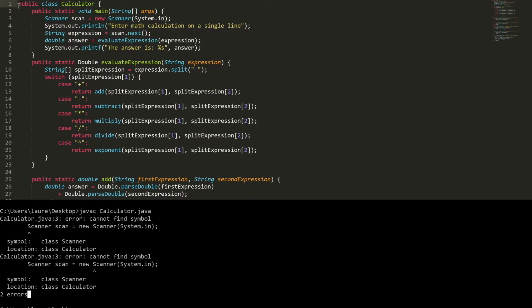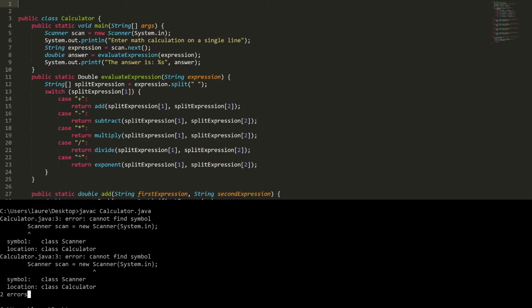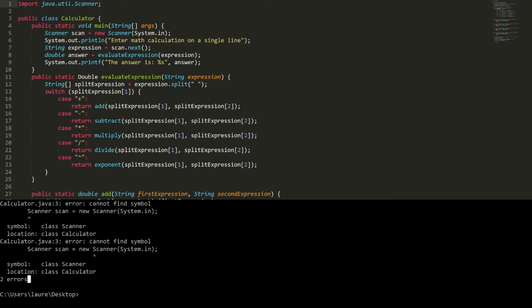So in Java, if we want to use a class, and that class is not in java.lang, which we'll learn about later, we are required to import it at the top. And to do that, we just need to say import, and I know that the Scanner class is in a package called java.util, so I'll say java.util.Scanner. Now that we have an import statement at the top of our code, Java will be able to use this Scanner class by us just typing Scanner. So, going back to our terminal, I save my file, and I go back to javac calculator.java.